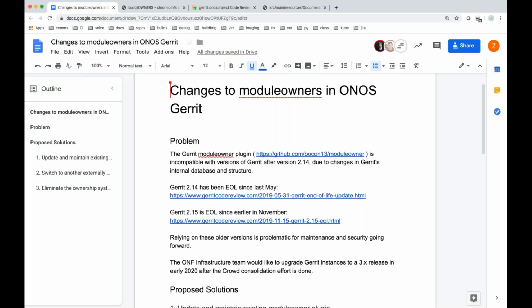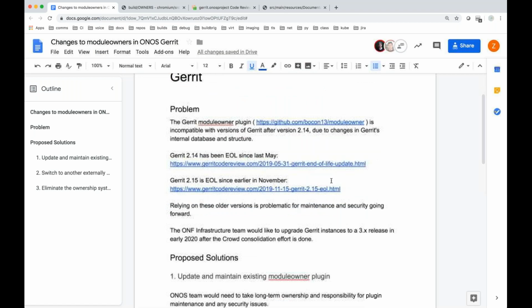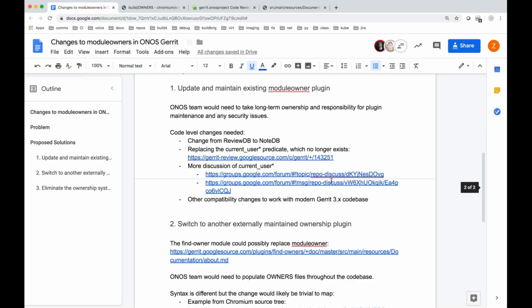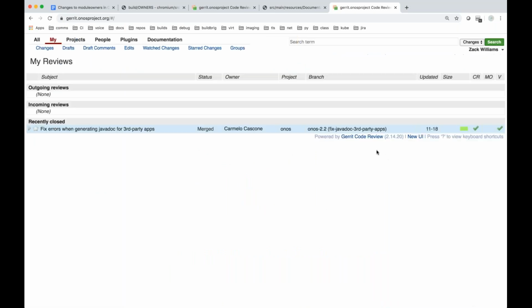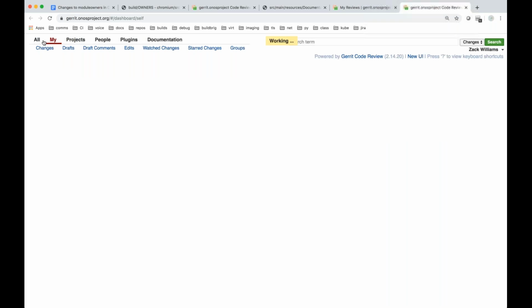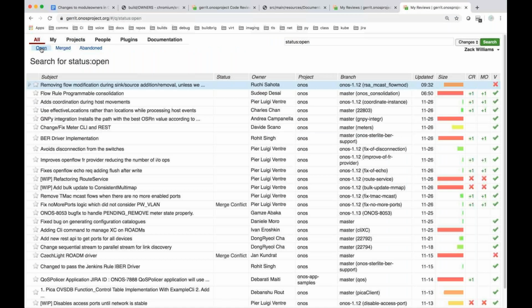Hey, Zach, thanks for giving us all the data here. I think I am all for the easiest solution. And the reason I like that is A, because it's the easiest solution, and B, the change stream going into ONOS right now is fairly small. So my suggestion would be, if we were to do that, we would remove +2 ability from basically most people other than just a few within ONF. The people who were module owners can still do the reviews, and they can recommend things, they can't commit them. I'm curious what other people think about that.